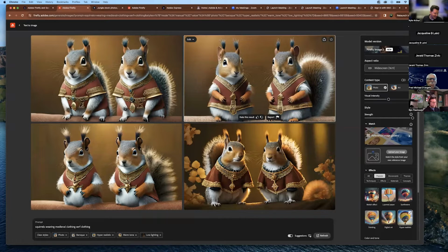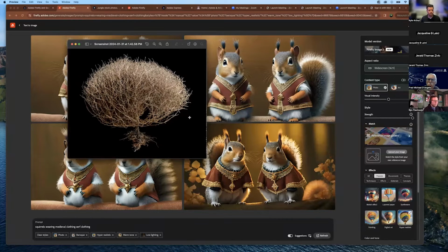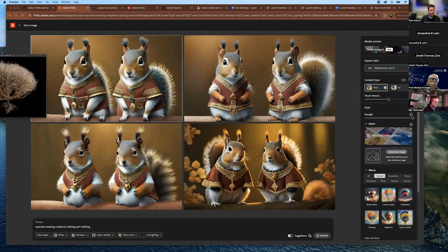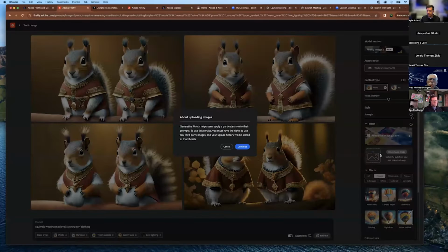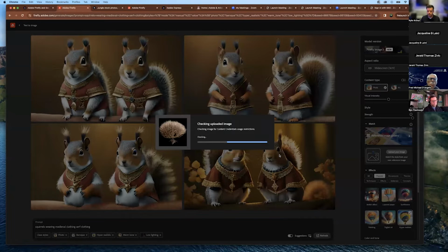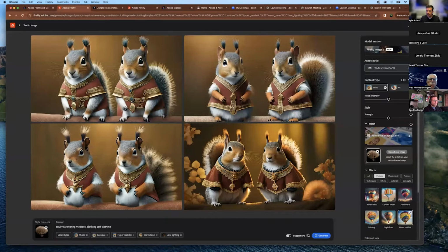Now, the other thing that Firefly 2 has that Firefly 1 did not have, and I think is the biggest game changer of how this product is working, is if I have an already existing, let's say I have a screenshot. So this is a screenshot of a photographer I like, named Jack Ludlam. I could take this picture of this tumbleweed, and if I drag it right here, I can tell the computer to use elements of another image in this prompt.